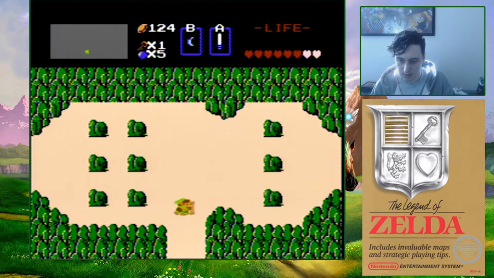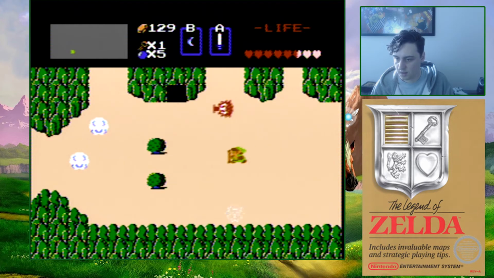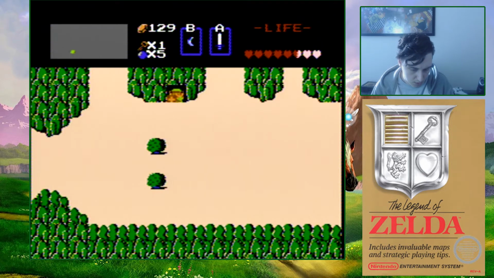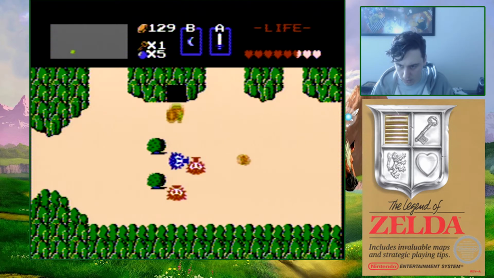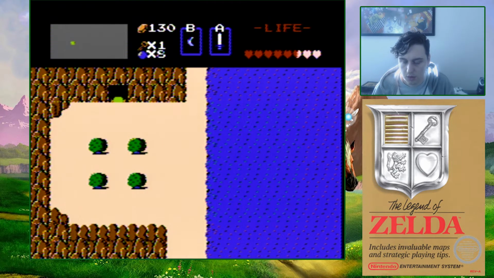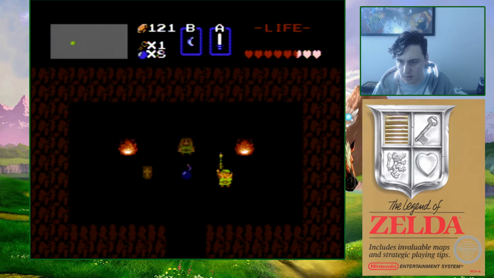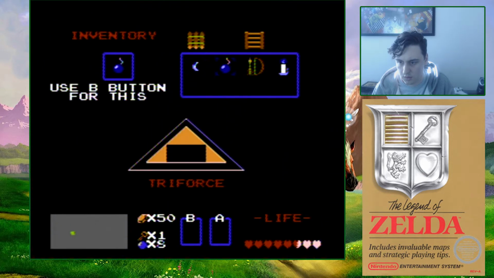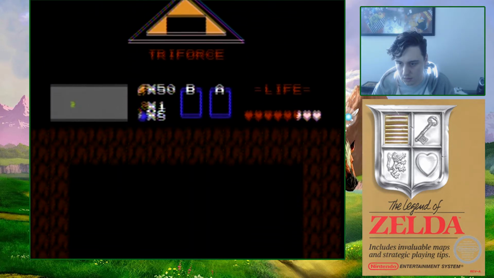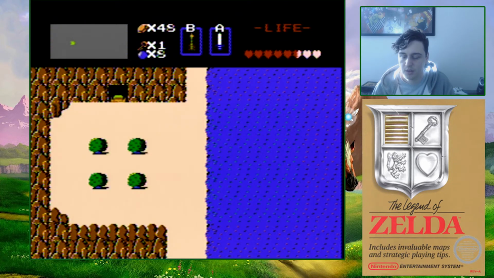So, here we go. Okay, let's cross the river. And I think this is the store we're looking for. Nope. Not the right store. Not a store at all. Here we are. Let's buy these arrows. Okay, unlimited. Now this is great.